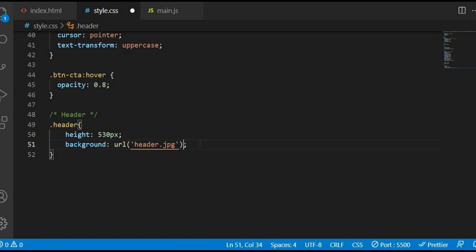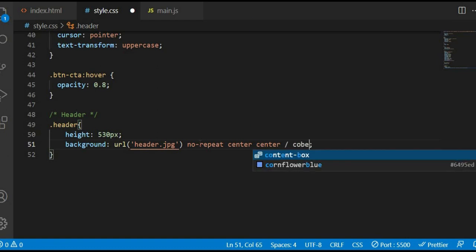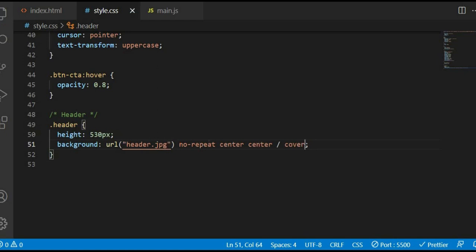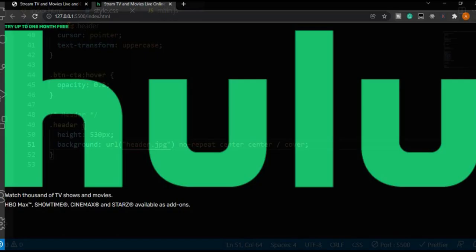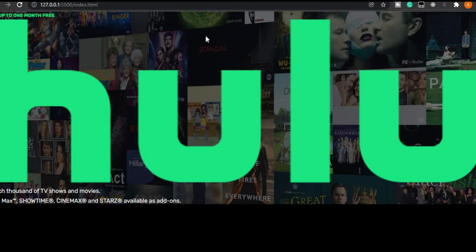Okay, and we want to make this no-repeat, and we want to make this centered, center slash cover, so it occupies the whole space. So you can save this and see what we have. You can see the image, so it's already come into place.